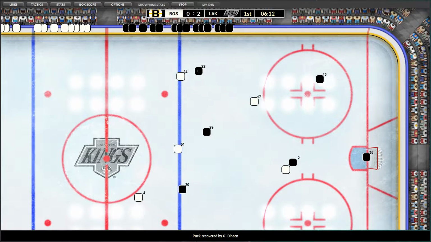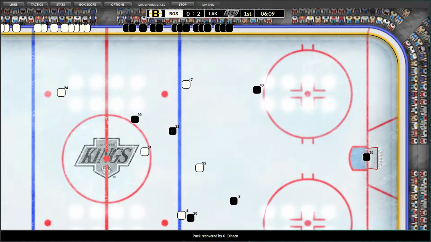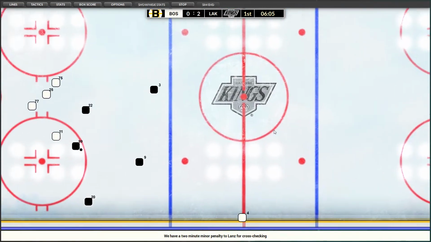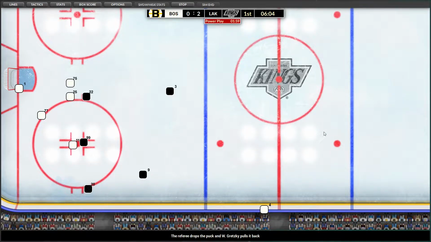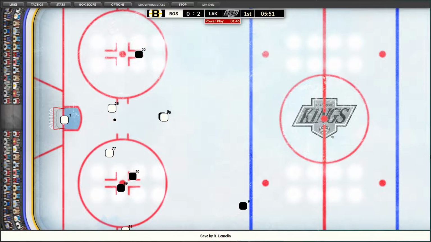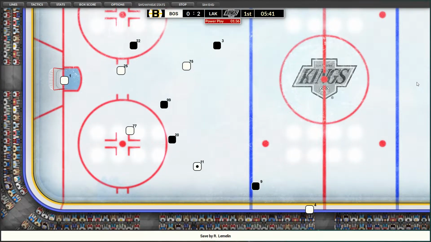And Deanon moving it up to his offense quickly. Unselfish players here on the Kings. Always passing the puck forward, always looking for the open man. Plenty of great goal scorers. A nice save by Lemelin.